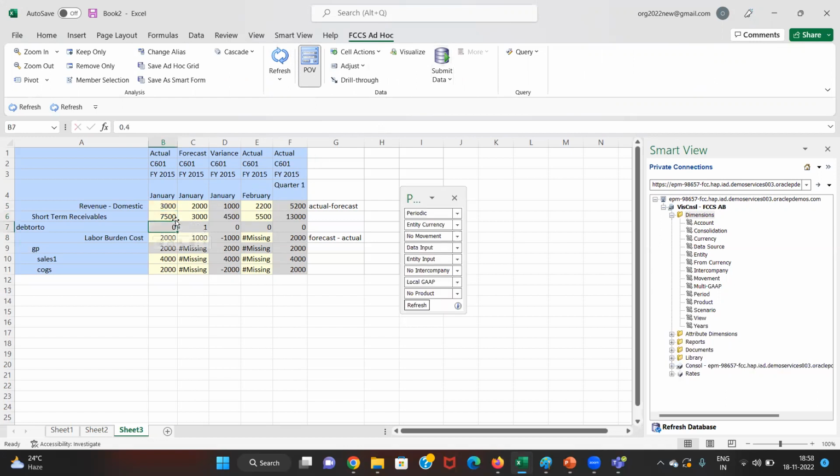See here, the ratio is showing as 0.4, that is 40%. If we calculate 3000 divided by 7500, it's 0.4.